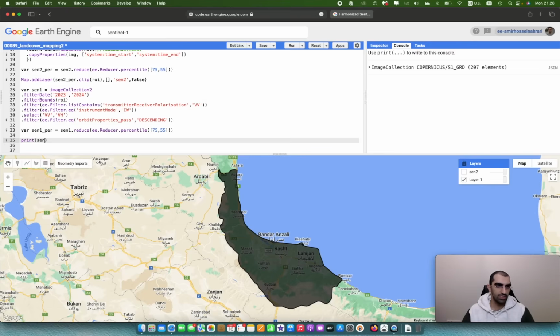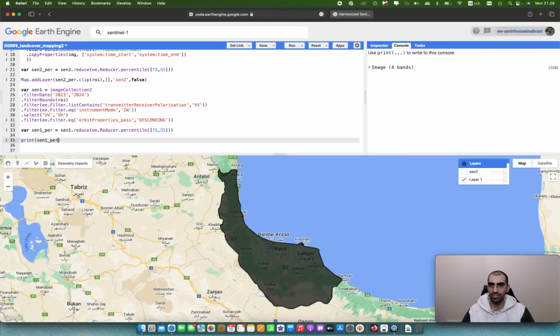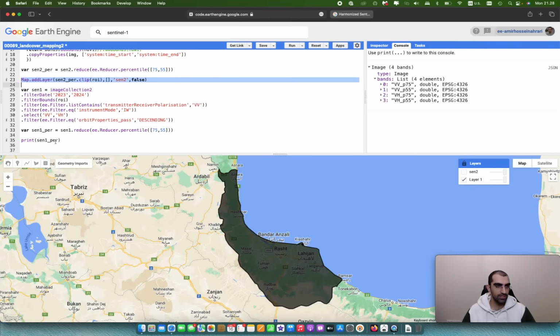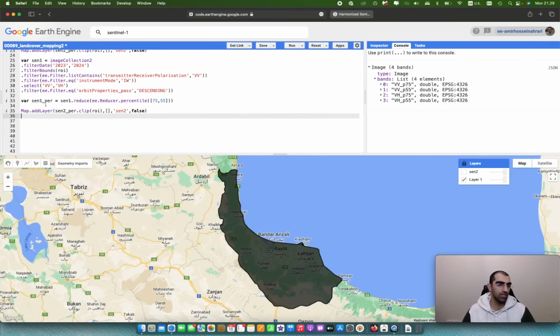Print Sentinel1 percentile. In the right panel, you will see one image including 4 bands. We will have percentile 75 and 55 for VV and VH mode. We can also add another Map.addLayer, this time for the radar data, to have a preview of the radar data characteristics.